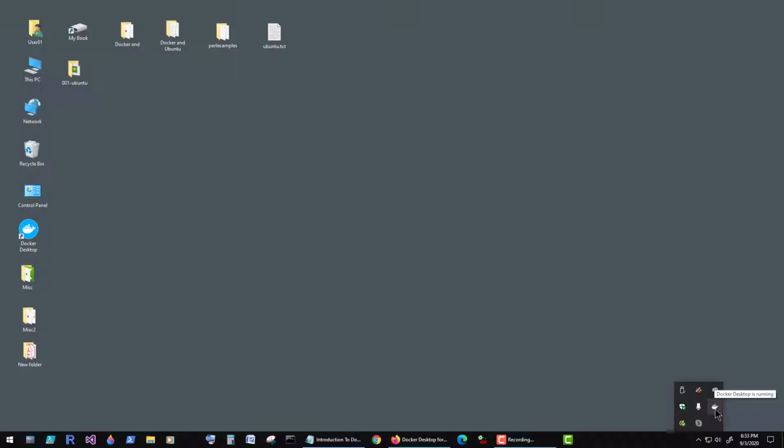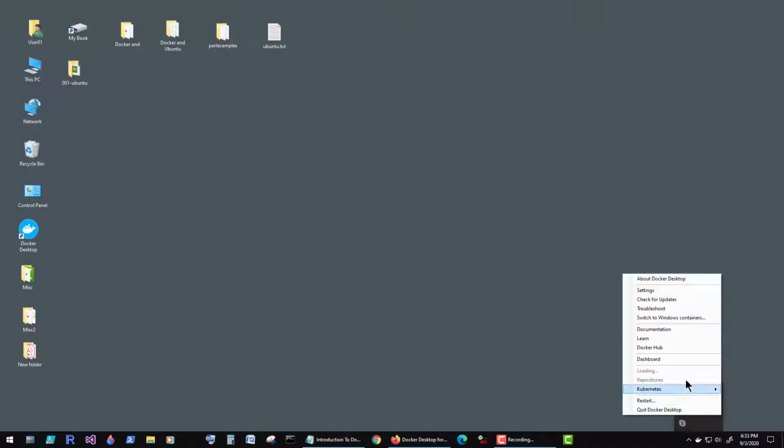That's supposed to look like a whale. And you can see if I hover, it says Docker Desktop is running. Now if I right click the whale, I get this menu here. And this is the one that I use quite a bit. Mainly this one here, switch to Windows containers, or we can switch to Linux containers. We'll talk about that here in a bit.